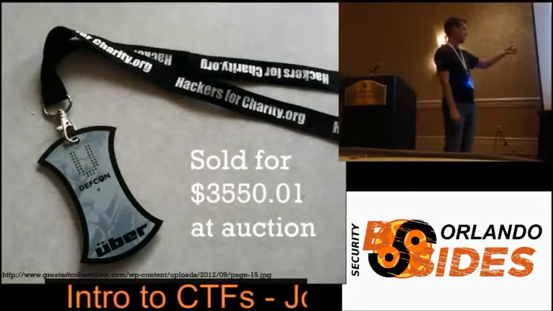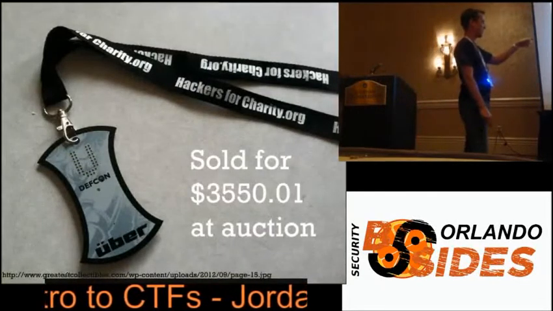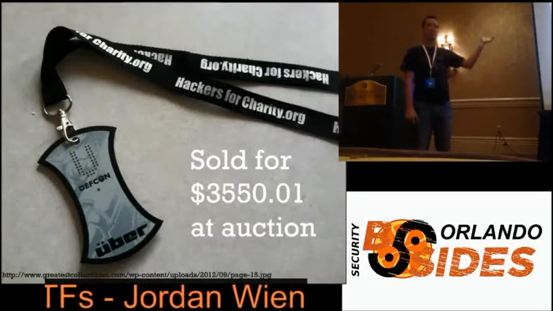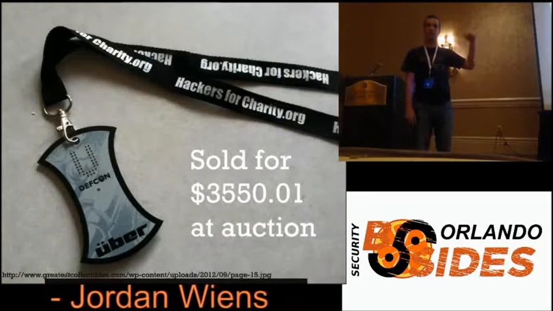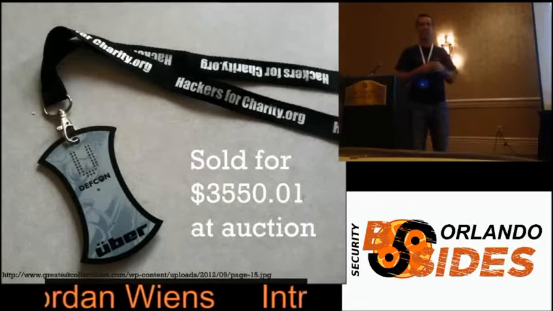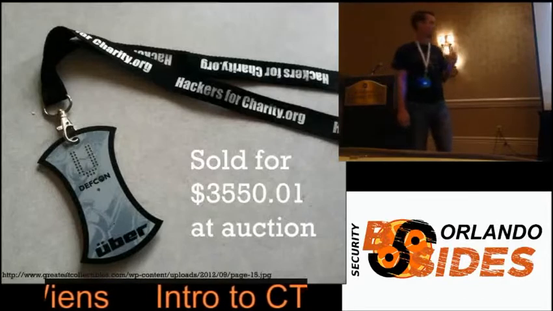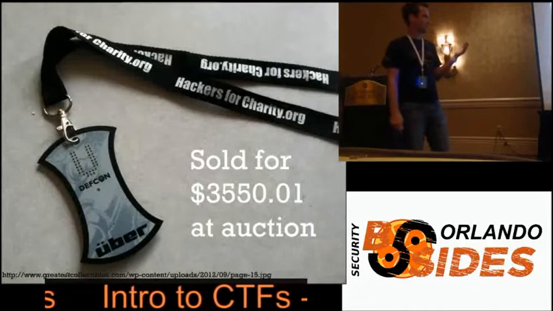So here's a black badge that the DEF CON winners won. Somebody auctioned off one for a charity and got $3,500 for their black badge. You can only get this badge by winning different events at DEF CON. And the biggest event, where you can win 8 of the badges, is the CTF. But again, that's not really it.